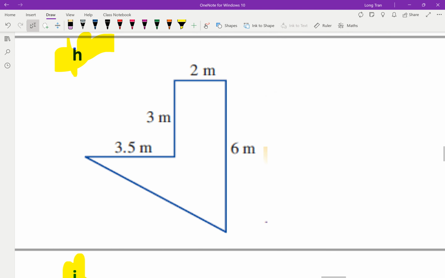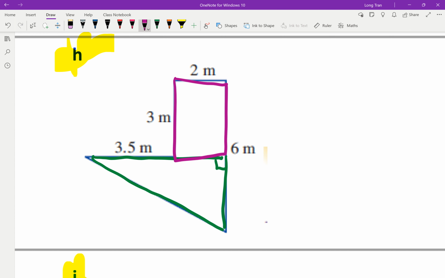H, same thing. Do you see a shape that you can cut this shape into so that you can use basic shapes? I'm going to give you a moment to have a think, because in the next second I'm going to show you. Can you see it? Okay, if you can't, can you see if I just cut this one down, I get 2 different shapes. One's a triangle and the other is a rectangle. Okay, rectangle, I know that you know how to find.